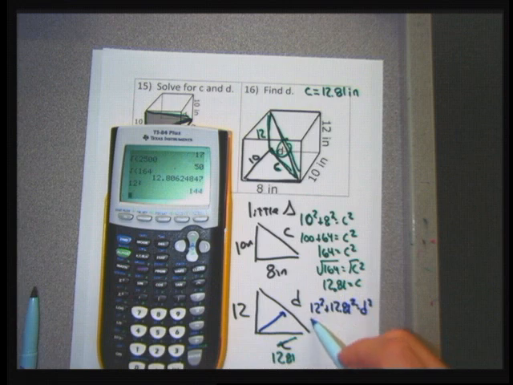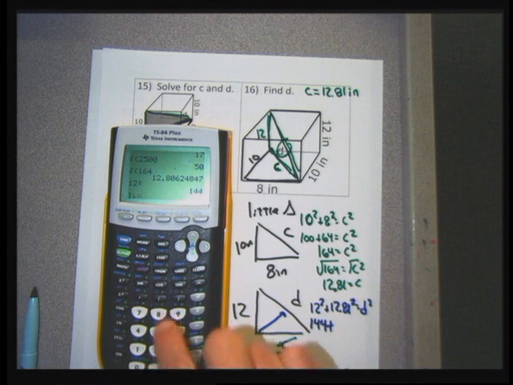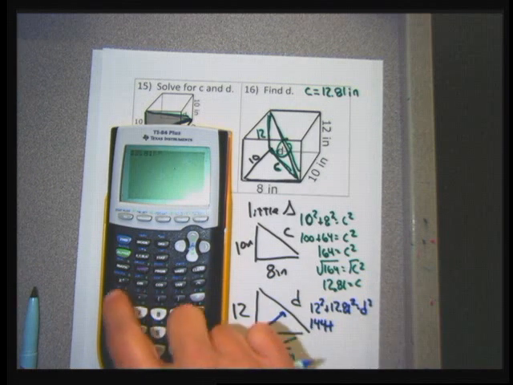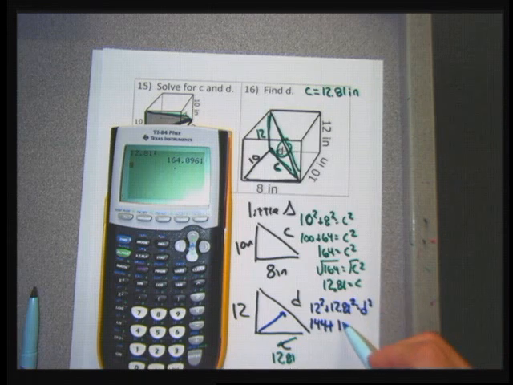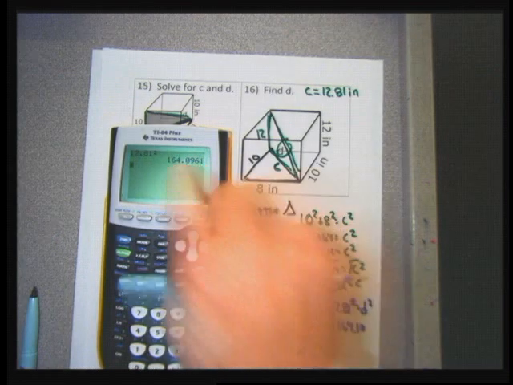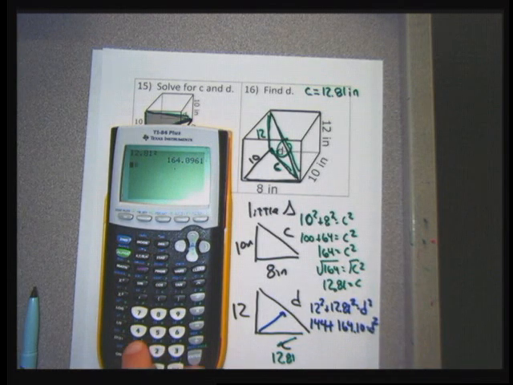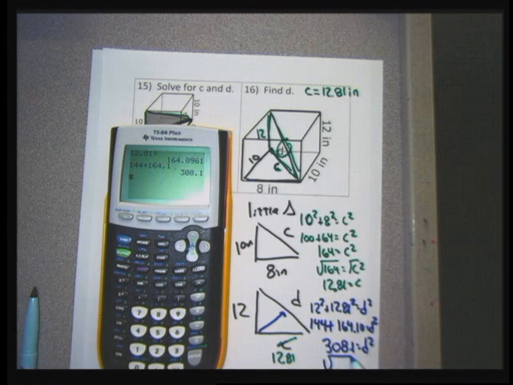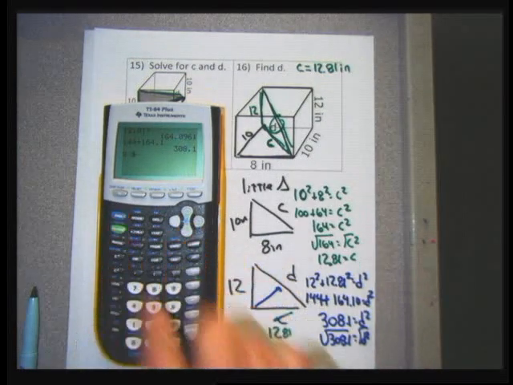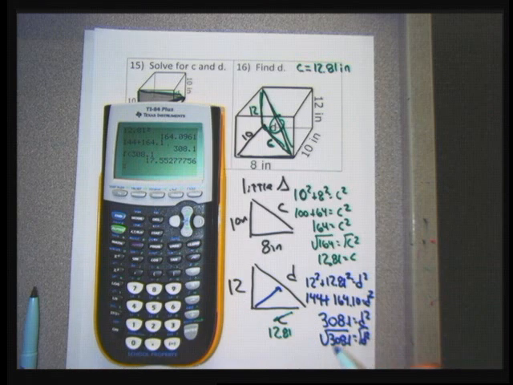12 squared is 144, and 12.81 squared is 164.06. I'll round that to 2 decimals just because that's what I've been doing. So that's 164.10 because it's a 9. That 6 rounds the 9 to a 10, and the 1 carries over. So I get 144 plus 164.1 for the left side. That gives me 308.1 equals D squared. And then I'm going to square root: the square root of 308.1 equals the square root of D squared. And now second square root of 308.1 gives me 17.55 equals D.